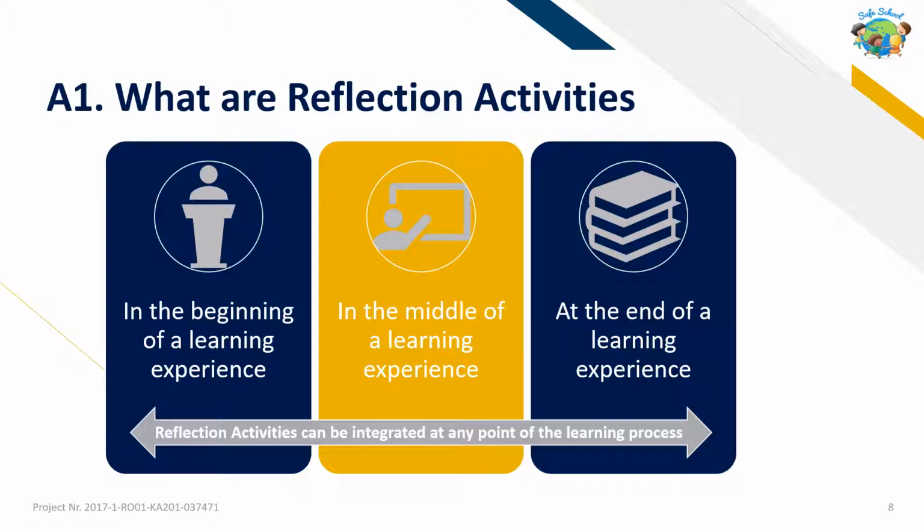Since reflection activities can be in various forms and shapes, they can also be implemented at any stage of the student's learning process. In other words, reflection activities can be integrated in the beginning of a learning experience, for instance, to reflect about current feelings and perceptions. It can also be integrated in the middle of the learning process as a tool to analyze and measure the changes in the behavior or perspectives. Or you can also integrate reflection activities at the end of a learning experience to reflect about the lessons learned.